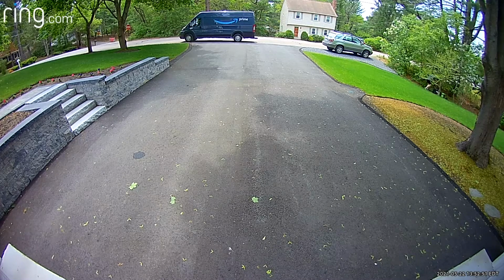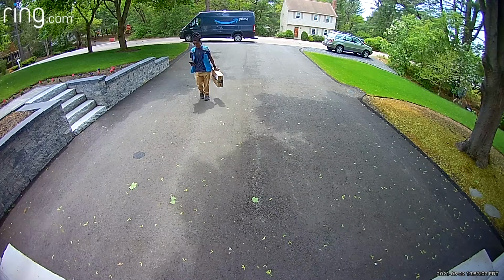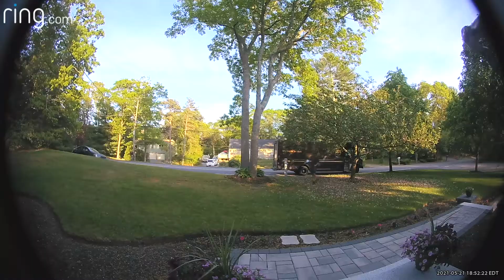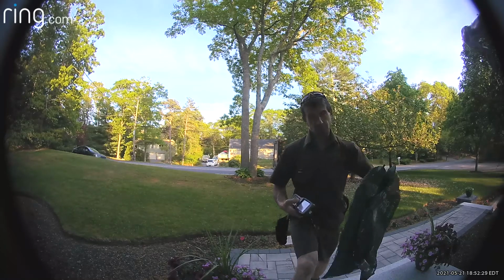So you may be saying, why do I need it? And why can't I just have a regular traditional doorbell or regular floodlights? One huge benefit is seeing packages delivered. Because they're both motion sensitive and record video, as soon as someone comes on your property or in your driveway, it will trigger that motion sensitive camera and record that package being delivered. So if you're waiting for that package to be delivered, you can actually see that person dropping that package, and it's so much nicer knowing that that package is there.